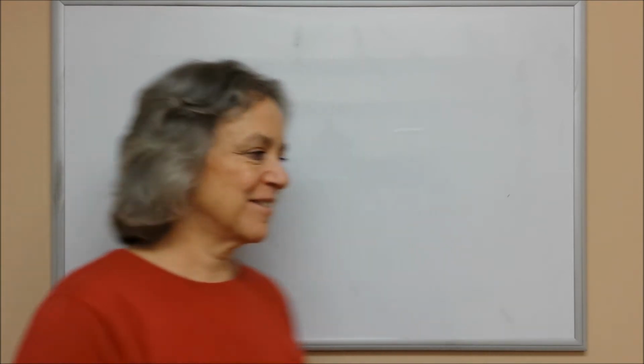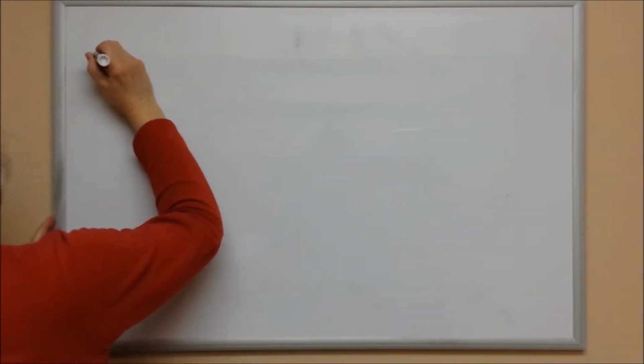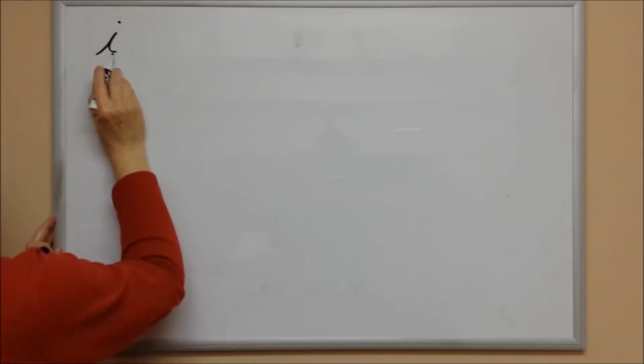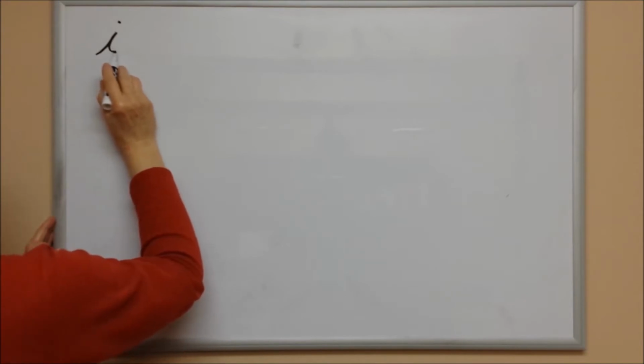Today I'm going to talk about connecting the cursive letter I with other cursive letters. So let's get started. The letter I goes up, back down, and has a dot. So it ends at the bottom. So that will be our starting point for the other letters.